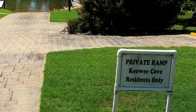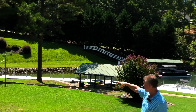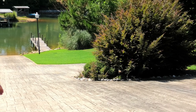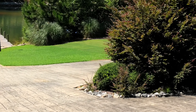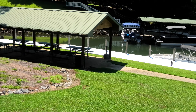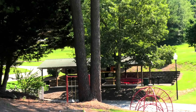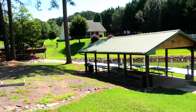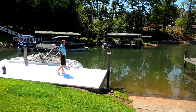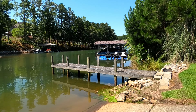Here we are at the boat ramp area. You'll see behind me they have a volleyball court area, horseshoe pits down below, and a playground area for the kids. There's a covered shelter with picnic tables and grills, and extra parking here to access your boat or jet skis. We're only a couple hundred yards from the property, so super easy access. There's also an area over there where they're storing kayaks — that's also part of this. And you've got this long pier where, if you want to come in for the weekend and not too many people are using it, you can just line your boat up and keep it out here on the lake for weekend use. They've got a nice access point coming in with the ramp.